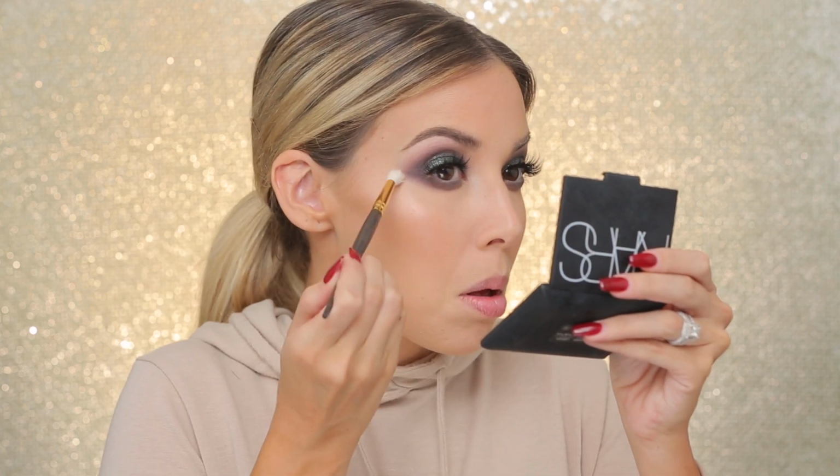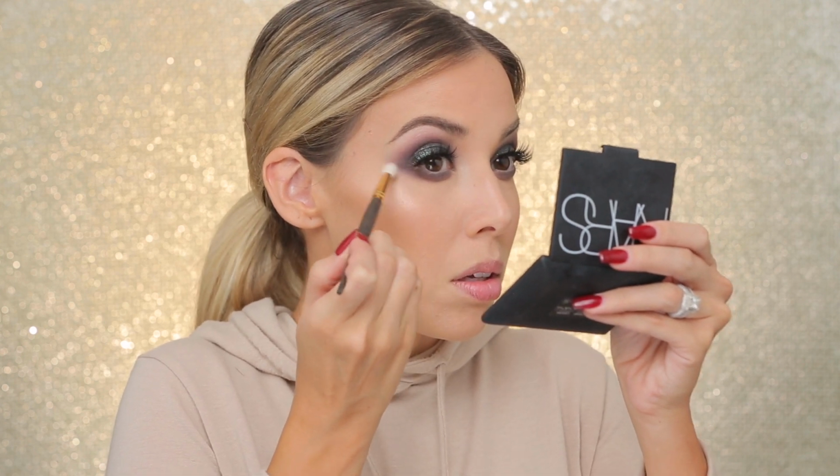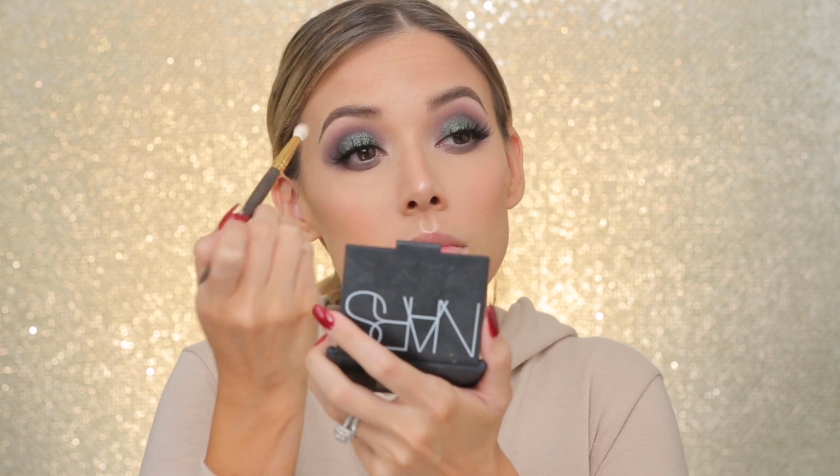So now we're gonna do this one just to diffuse the edges a little bit. Kind of give it more of that pinky light purple look. And then I'm gonna come in here and diffuse the edges a little bit more in this area with the Silk shade.